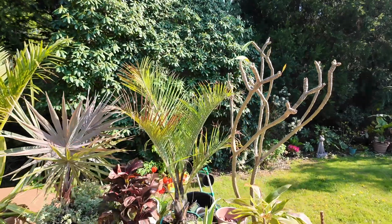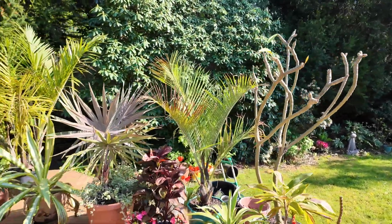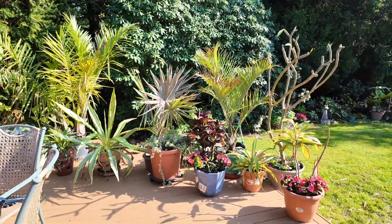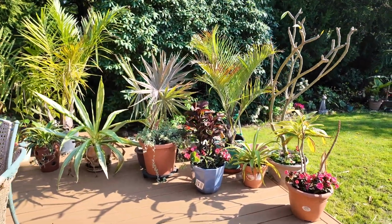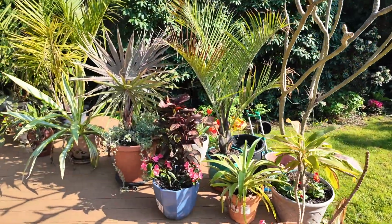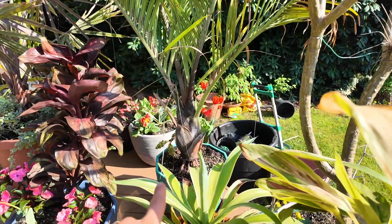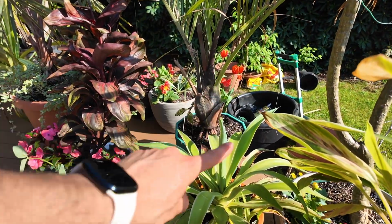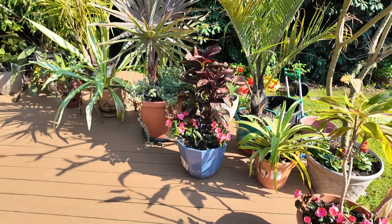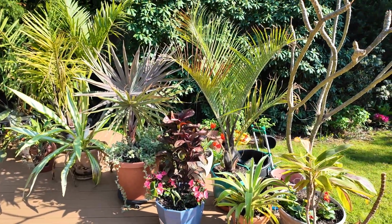All right, working our way into another sunny part of the patio, but it gets a little bit more midday to evening sun. So right now it's getting sun. I absolutely love my triangle palm. Triangle palms have this awesome looking, very artistic kind of trunk, and that's where it gets its triangle name from. And I just think that they're so exotic looking, and they're so easy to grow.